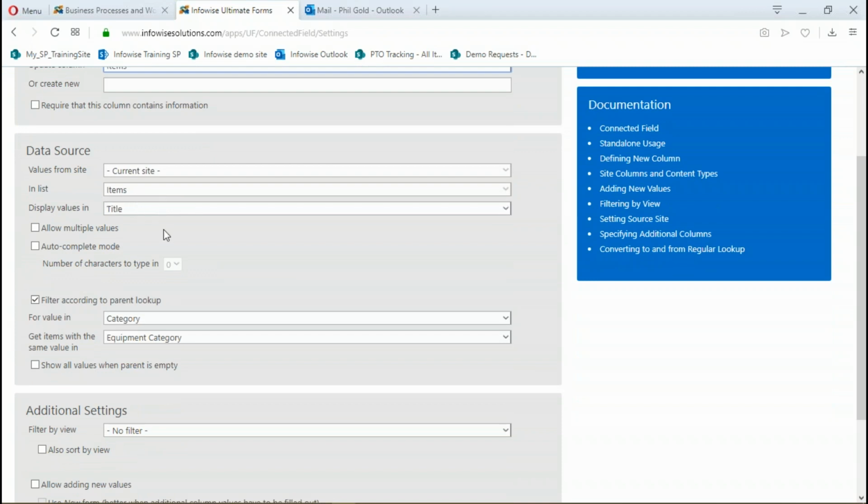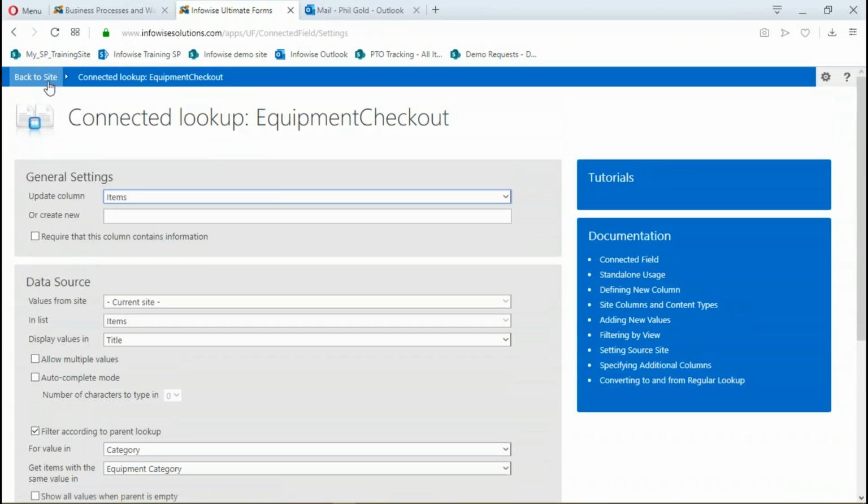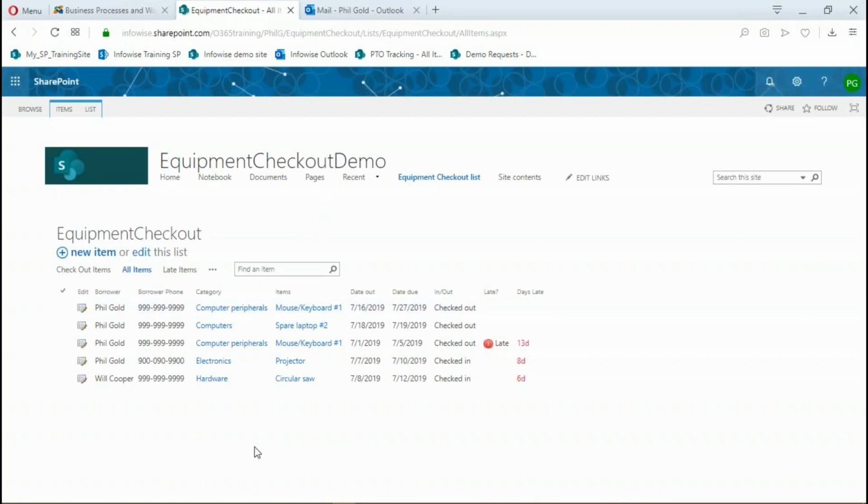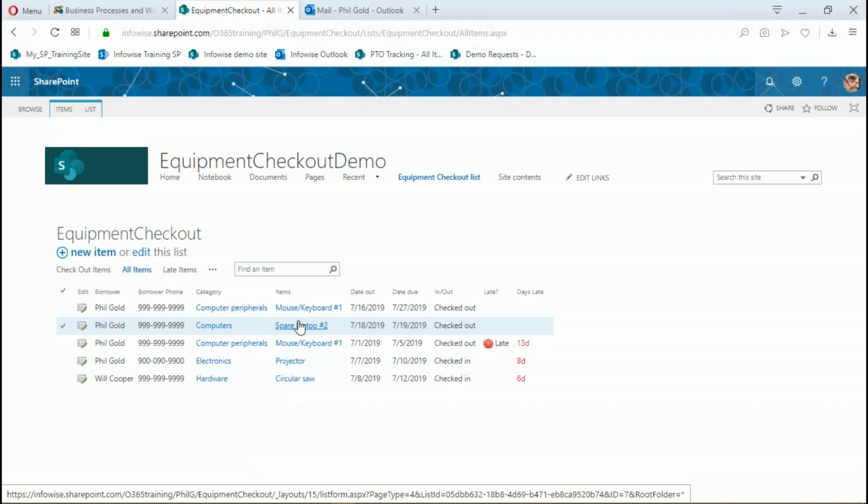It's looking at the items list, which is a separate list. We've got our category list, and then we've got our items list, which calls the category list as a lookup. Then we build the items list, then we build in the category list as well, and we can set that up so that it will all connect back, so that when you're entering information, you'll be able to do a cascading dropdown. Now that's something that you can do multi-levels as well. So you can really extend the functionality there and help direct your user to specifically the information that they need to have.